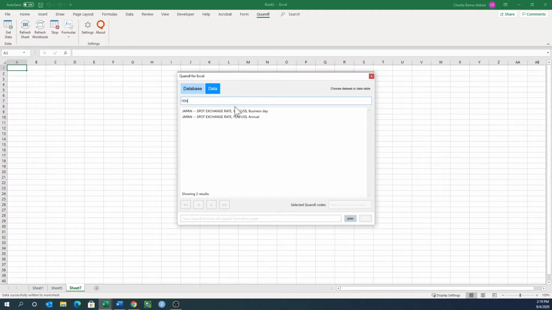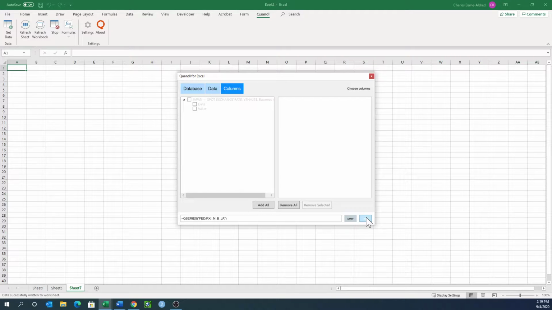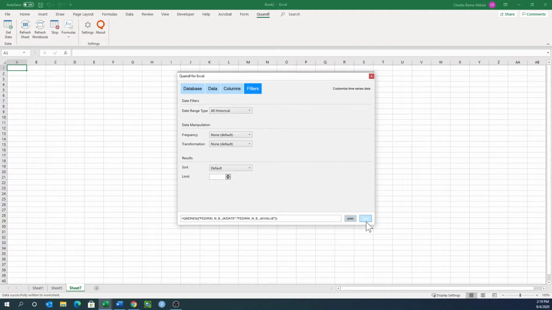And here we go. So we've got Japanese yen. So this is yen to the US dollar, not US dollar to the yen. So is this an indirect rate or a direct rate? I think this is an indirect rate. We should see something pretty substantial like $1 is equal to 100 plus yen. So the exchange rate should be pretty substantial. Let's get all the historical data.